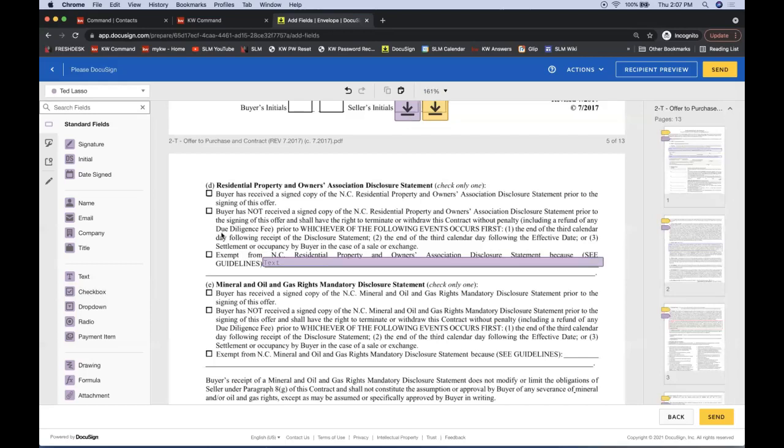Now let's talk about if this is a field that you need to fill out as the agent. So far I've showed you how to set up fields if you want your clients to fill them out. But if you as the agent need to fill in a field, agent fields are on the bottom left. You'll see a gray toolbar on the left-hand side. This is the main thing that we switch on the left side toolbar. Pre-fill tools are all these gray boxes, meaning that is for you as the agent.